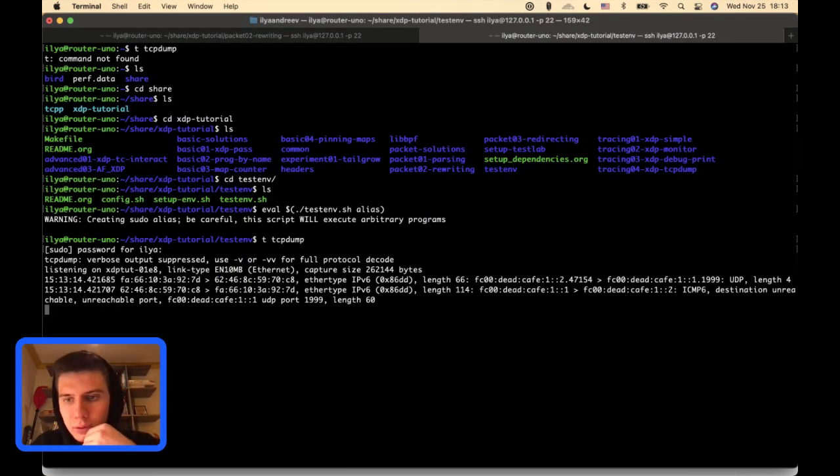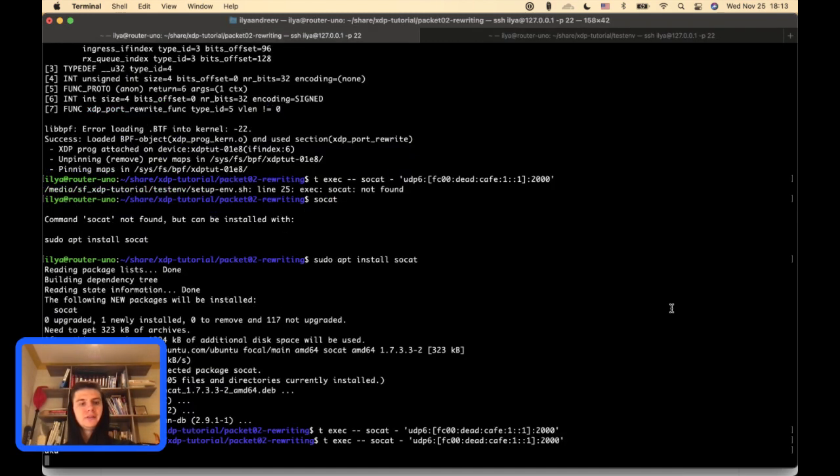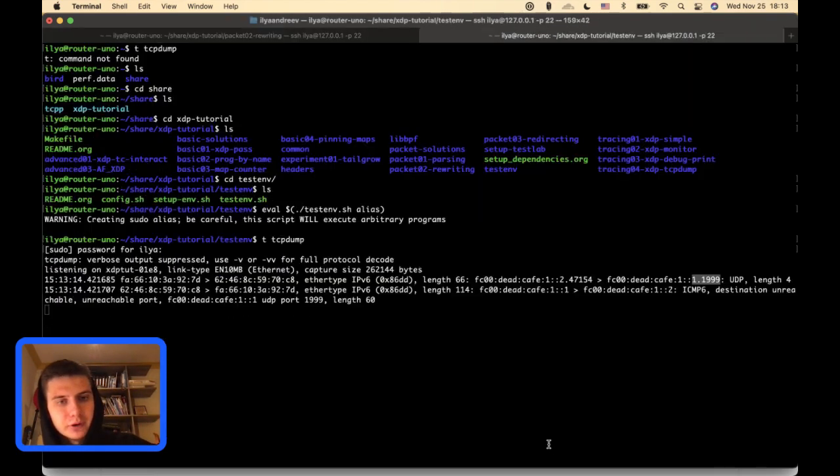There we go. Whoa! Look, we got a packet going to 1999. See, we directed 2000, but it is being seen as a packet sent to 1999 on the receiving side, because just as soon as the packet hit the network interface, we rewrote the destination port and lowered it by 1.